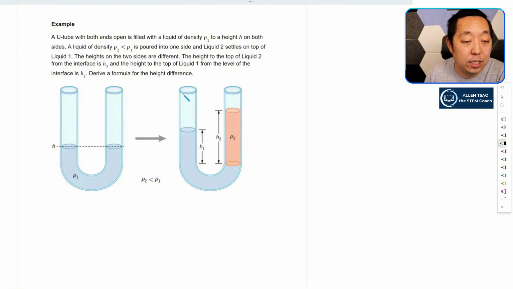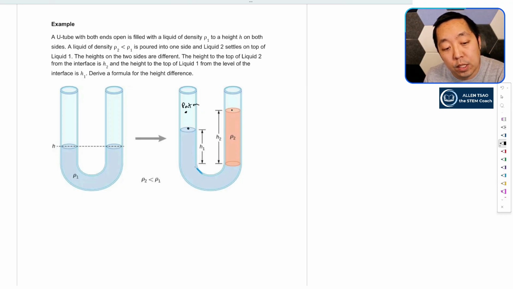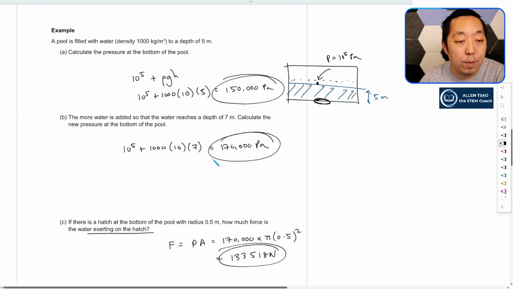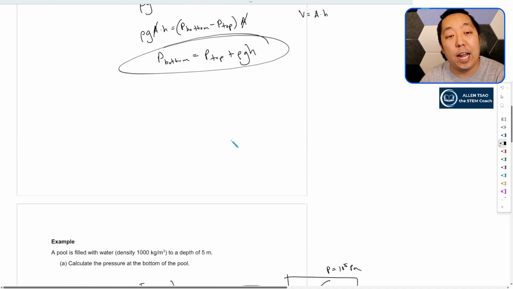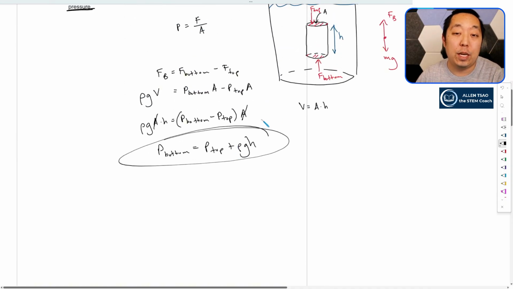Now, this is the case where it's open to the air. So over here is atmospheric pressure on both sides. Now, here's the thing about the pressure: the h is all that matters, which is the vertical distance. It does not actually matter that it's a weird shape or anything like that.